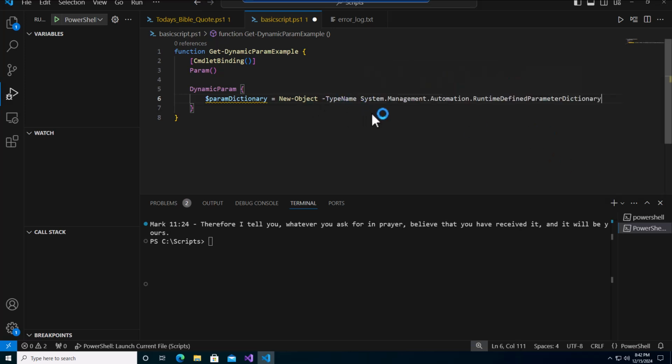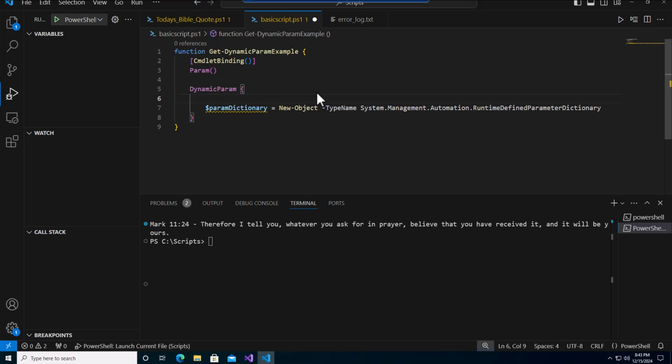It's going to be System.Management.Automation.RuntimeDefinedParameterDictionary. So what we're doing here is creating a dictionary. I'll just put a little comment here: create dictionary to store the dynamic parameters.